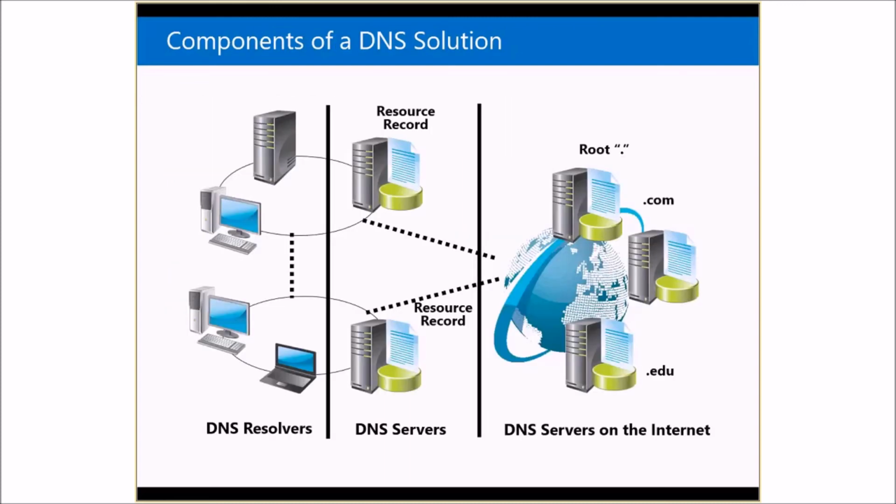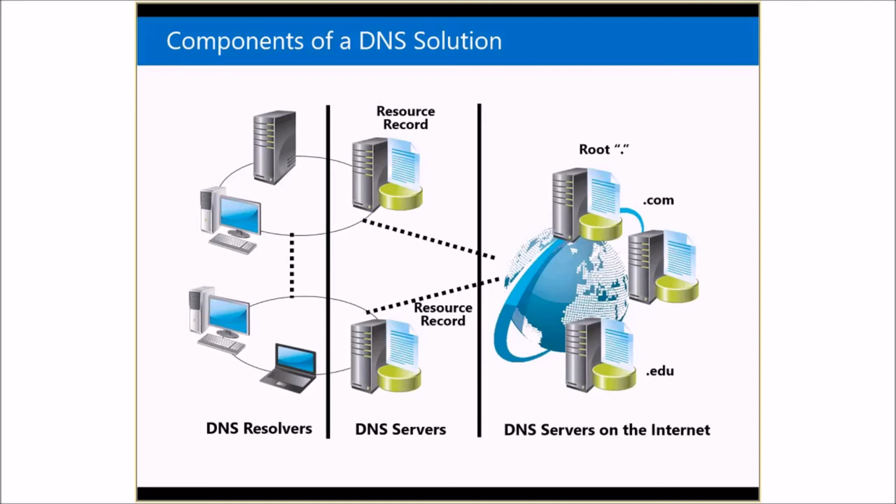All right, guys. So if you look at this diagram, you have three types of components, okay? You have what's called DNS resolvers. That's any computer that needs to resolve a name. For example, my computer in front of me, if I type a URL into the address bar, it will need to resolve that into an IP address before your computer can actually go to that website.